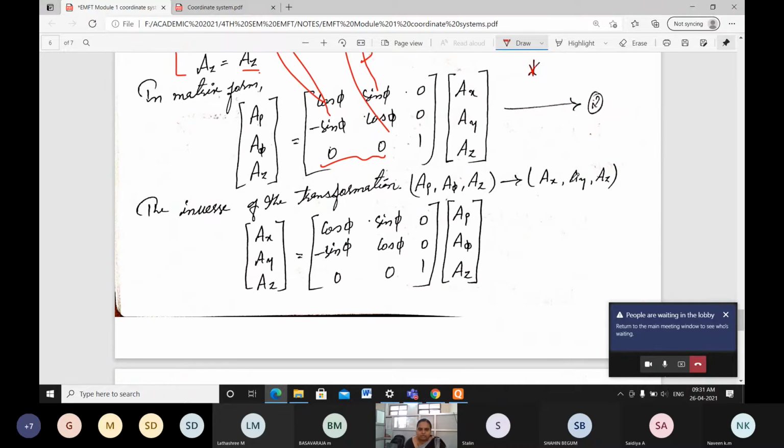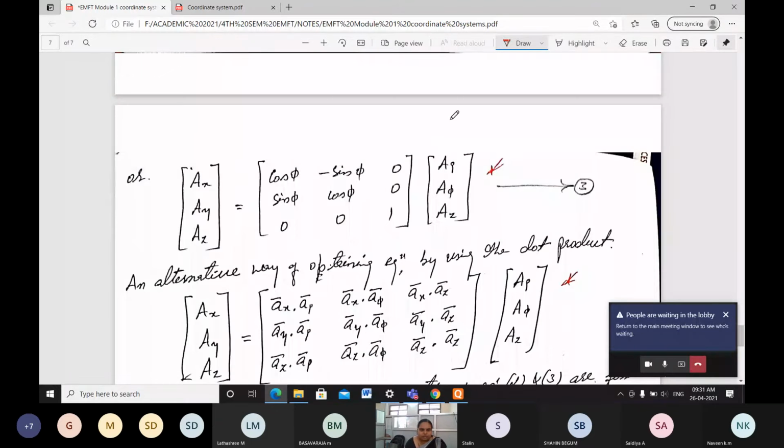Then the inverse of this is what we will be getting for our cylindrical coordinate system. If I want Cartesian, I can take here AX, AY, AZ. Observe here, cos phi, sin phi, same thing, minus sin phi, cos phi, remaining as it is, A rho, A phi and AZ. If I solve for this, I'll be getting AX, AY, AZ equal to cos phi, with the sign changed here, minus sin phi, 0, sin phi, cos phi, 0, 0, 0, 1, and it is A rho, A phi and AZ.